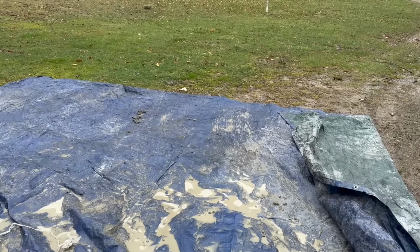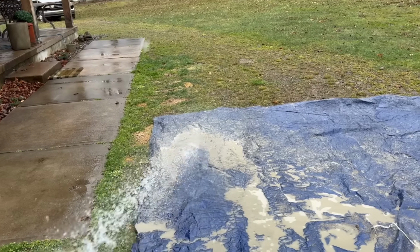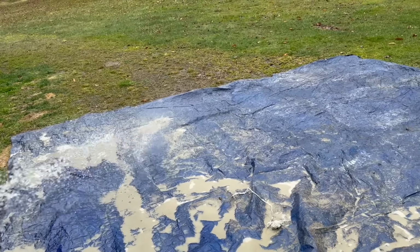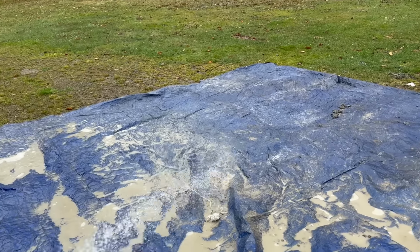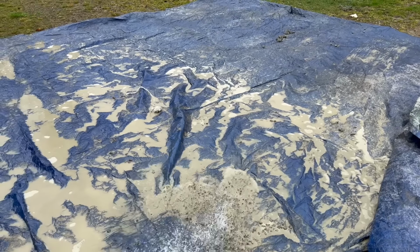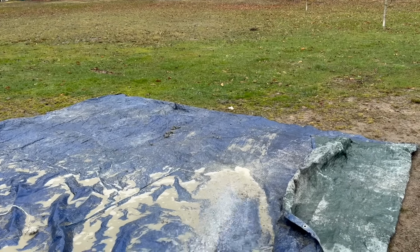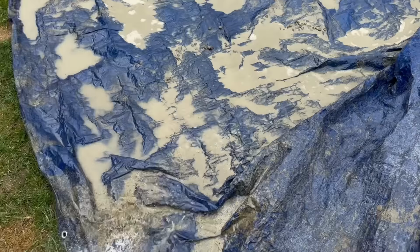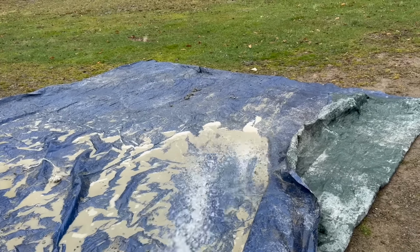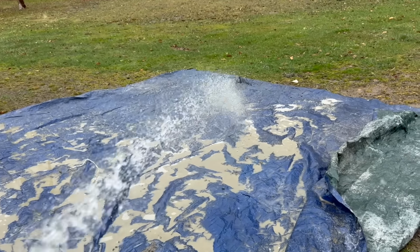Back at my house, guys. Gotta wash the tarp off. That's kind of how we do it. If we're in suburbia, that land where there's nowhere to clean anything, we just try to use a tarp like this. Let everything get on the tarp and then come back to my house. I don't care about getting a little concrete on my grass or whatever and clean it up. We saved quite a mess over there. So we'll spray this whole tarp off and then sweep it off and fold it up for the next time. Some concrete over there too.